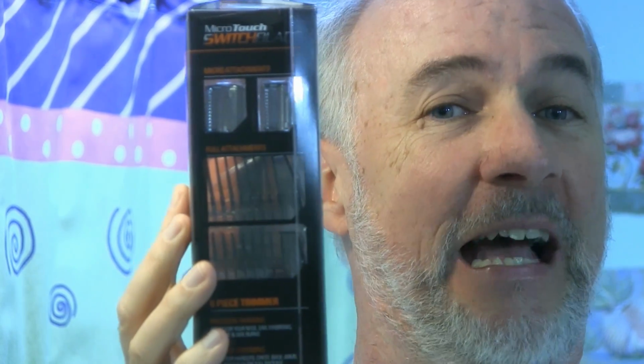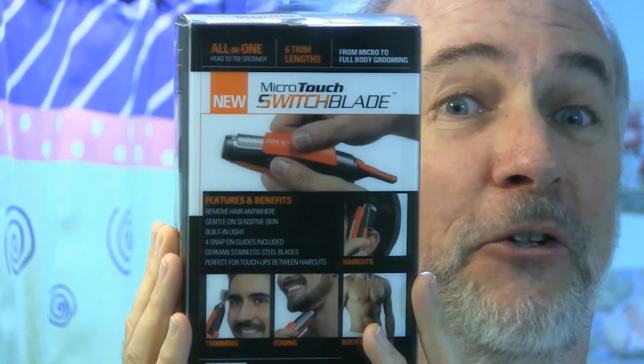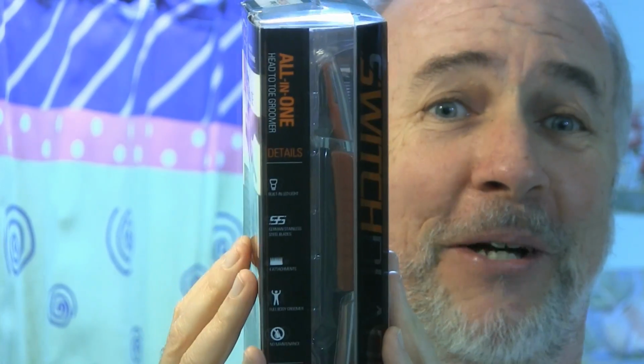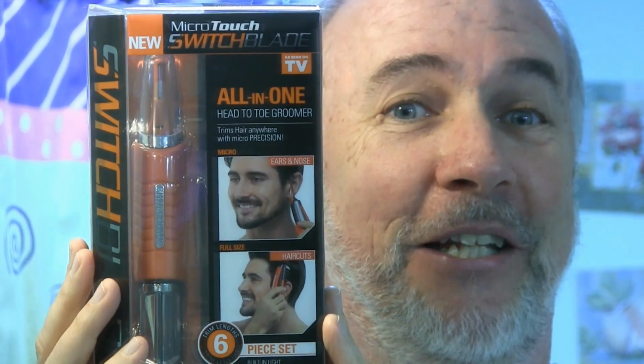I can use that little attachment on the back of my regular razor, but you can't really control the length of the hair with that. You occasionally cut too much off or even cut your skin. Now another thing this has is a built-in little headlight that apparently shines on where you're cutting, so if you're doing some last-minute trimming in a dimly lit room, it's got a light shining so you can see what you're doing.